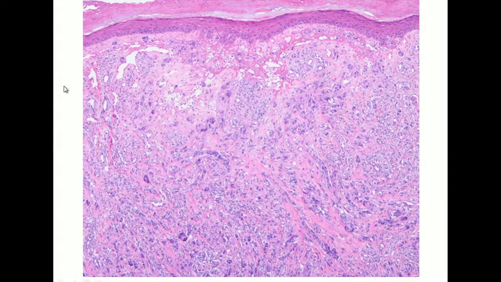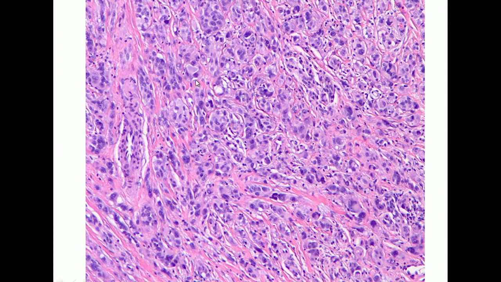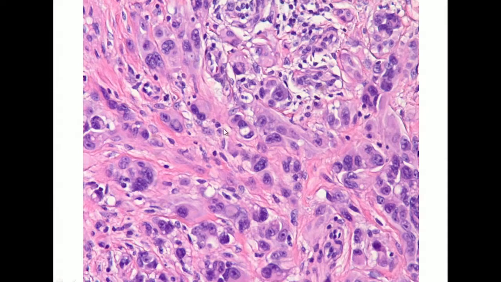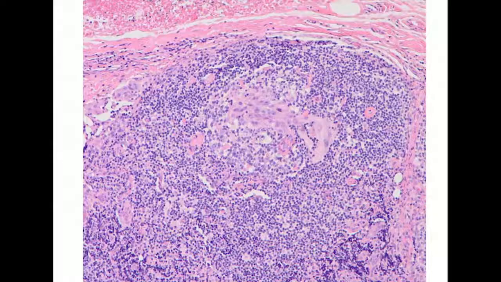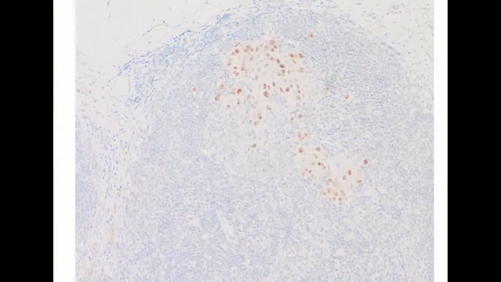Dr. Phelps shared an example: a 13-year-old boy with a lesion on his knee seen at Mount Sinai. At low power there was significant atypia, and at higher power there were epithelioid clusterings of atypia extending all the way to the bottom of the section — very concerning. He sent this for FISH analysis using the algorithm described, and the result was increased copy number 11Q23, which is an intermediate prognosis. The patient went on to get a sentinel lymph node biopsy, which showed a cluster of atypical cells confirmed by MITF1 immunohistochemical stain. So this 13-year-old does have sentinel lymph node involvement, but with the intermediate prognostic score, we're hoping he won't be one of the bad actors.